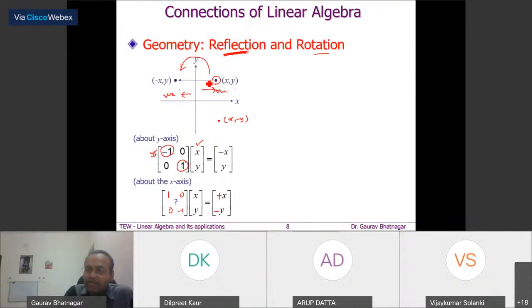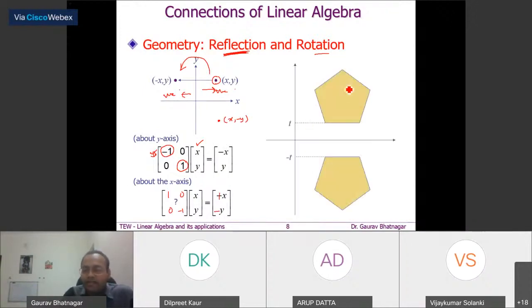So this reflection, rotation, scaling, shearing, or what you can call the affine transformations, are nothing but pure applications of linear algebra. And from the linear algebra point of view, things are much simpler, because you just need to multiply a matrix with a vector to get the new vector. Otherwise, you have to do all the analysis and basic formulation. So if I have a shape over here, then using the same matrix I get the reflection of that shape about the x-axis or the y-axis, whichever is needed.